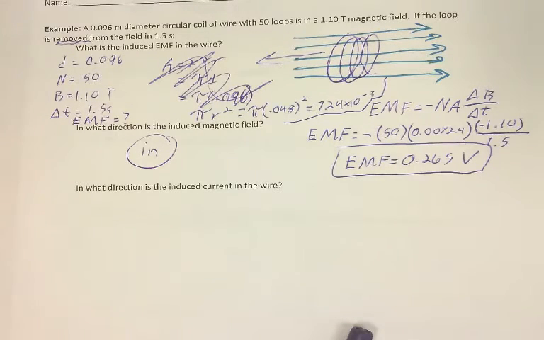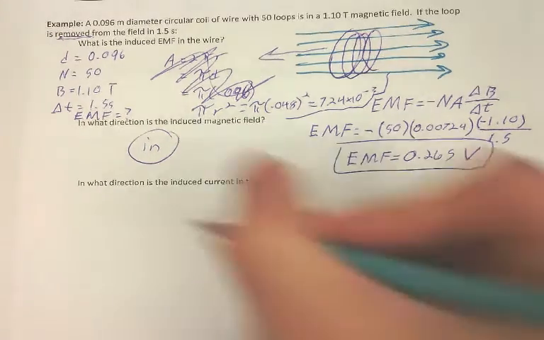So now we get to in what direction is the induced current in the wire. Here's how I figure out the direction. The change was to decrease. That's an out. The induced effect is opposite of that, so in. So I take my fingers and curl them in. There's my fingers, they're going through. Remember, that's the direction of the field. Wrap your fingers because we know it's a circular path, and now my thumb is pointing in the direction. I said the induced is in. Grab it, stick your thumb on the edge. The induced current is clockwise because that's the direction my thumb is pointing. And that's the first right-hand rule, if you're wondering where that came from.